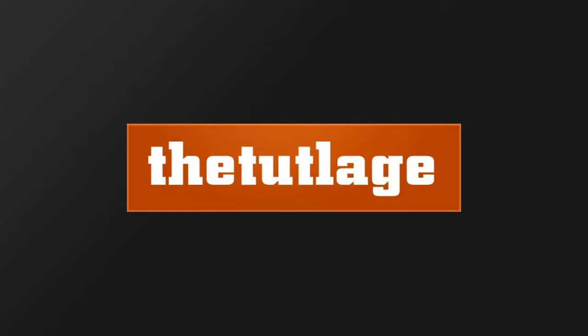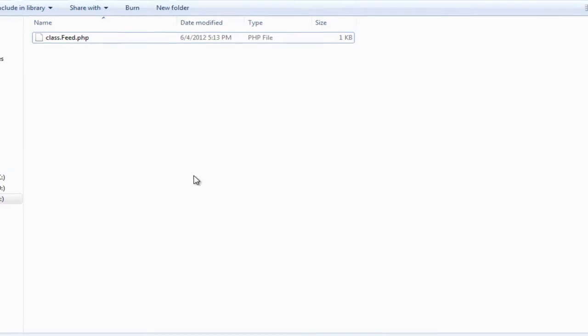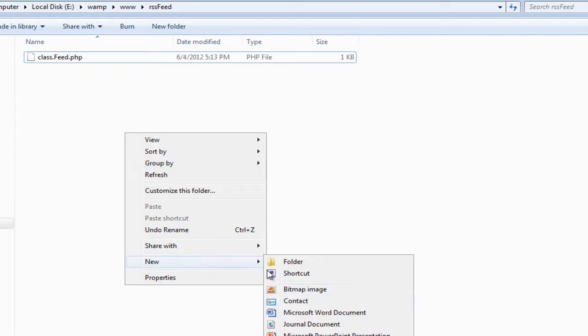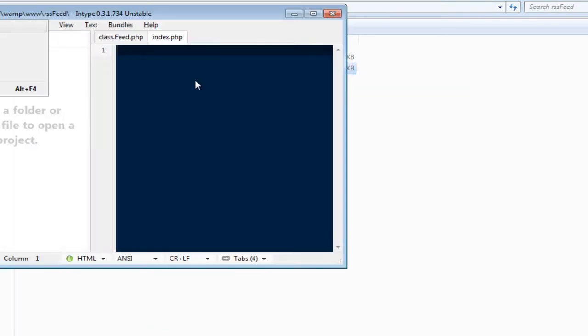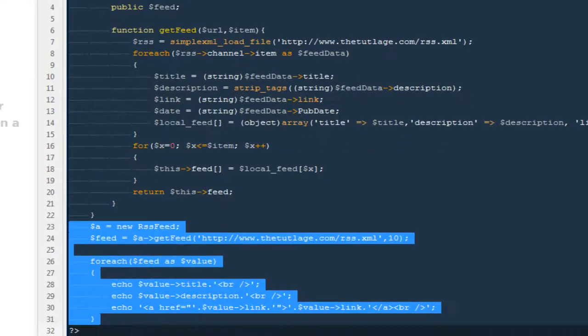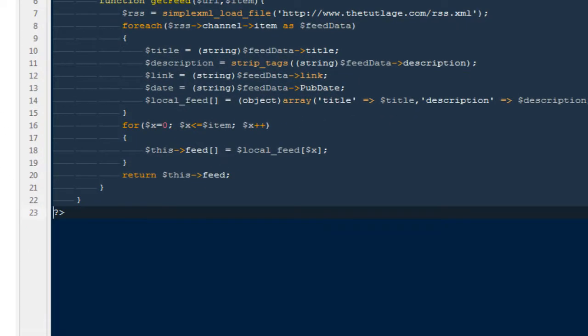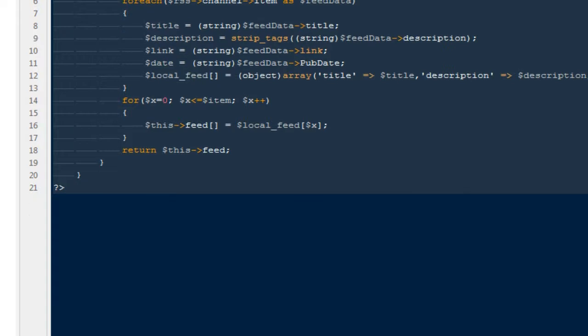So what I'm going to do right now is go back to the actual folder where we created our class, and here I'm going to create a new file and name it index.php. Okay, and just maximize our editor. Now I'm going to go back to my class file and delete all the junk code from here, and we're going to leave the class file with the method and the class only.